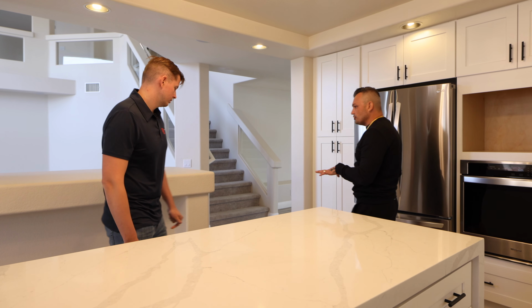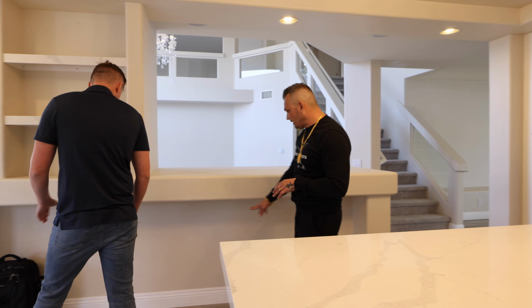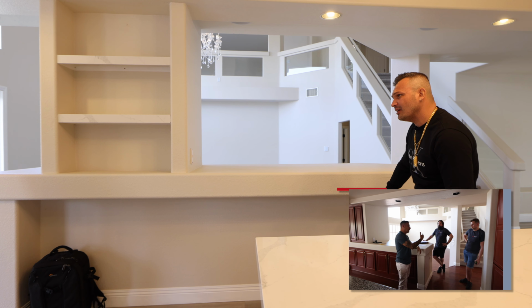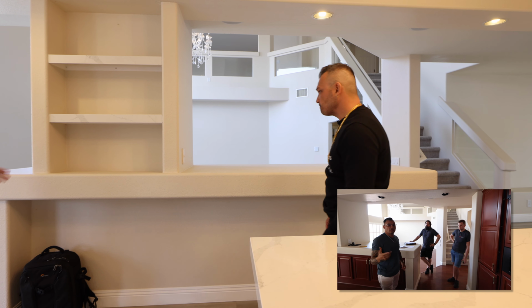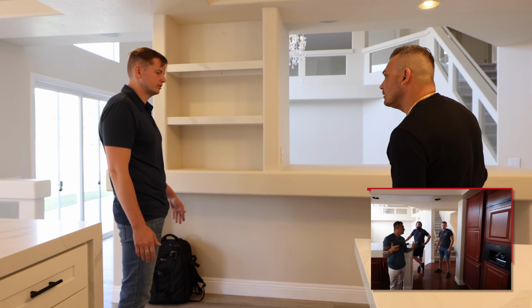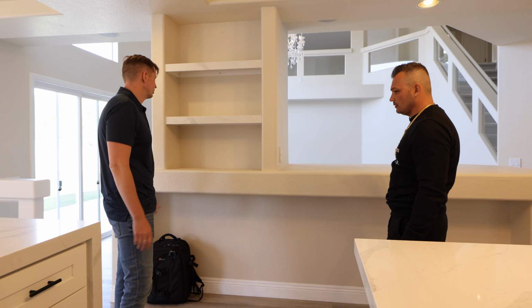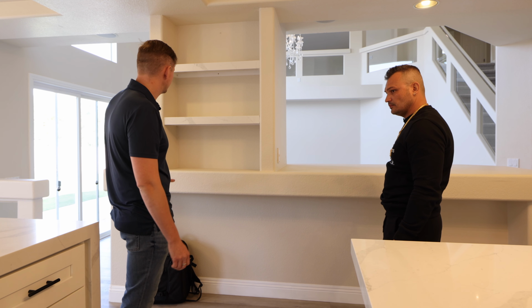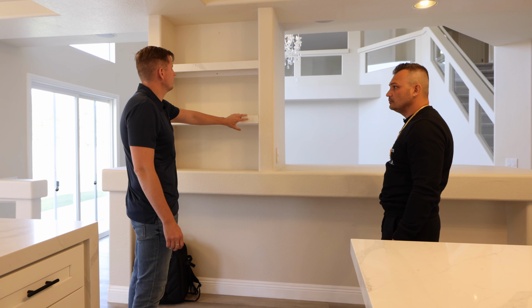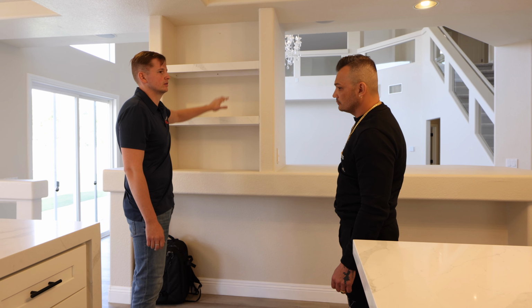So what else did you guys do to this area here? Because I think there was something here, right? There was a bunch of little niches here, I think, at one point. Yeah, it was small cabinets, small shelves that didn't really do much over there. And over here there were also small cabinets, not deep ones. Okay. So we pretty much just removed them, touched up and fixed the drywall texture, and we had some leftover stone. So we just did some shelves here from that.